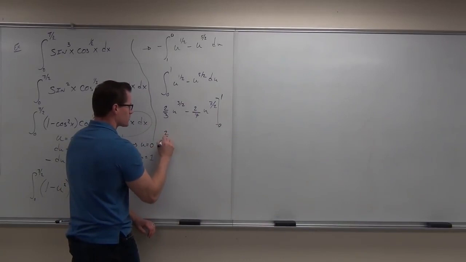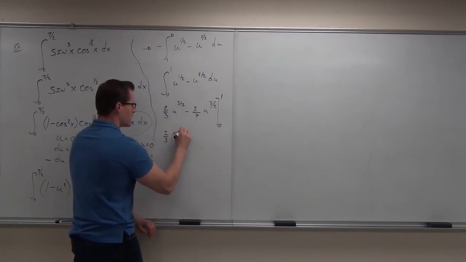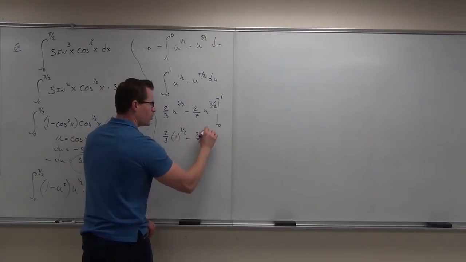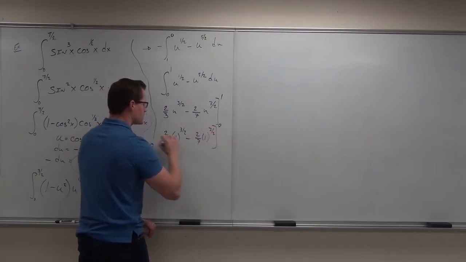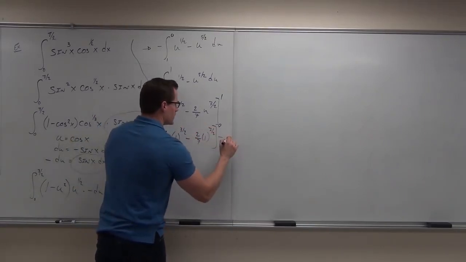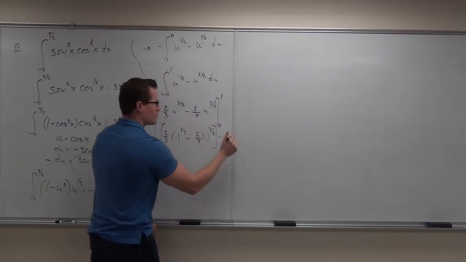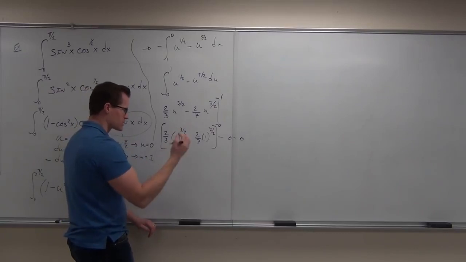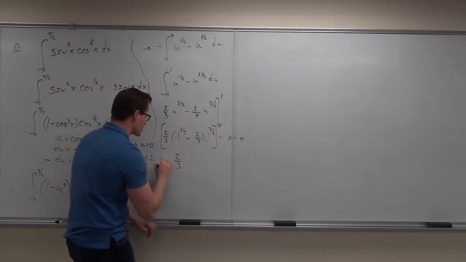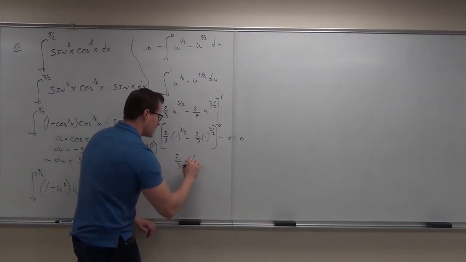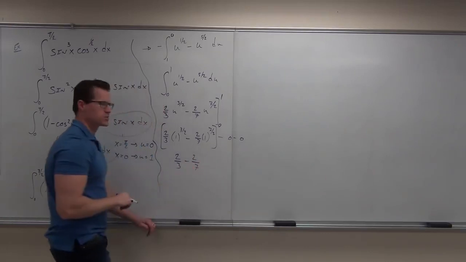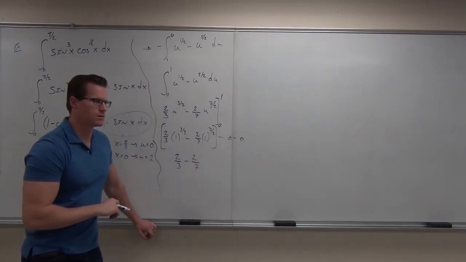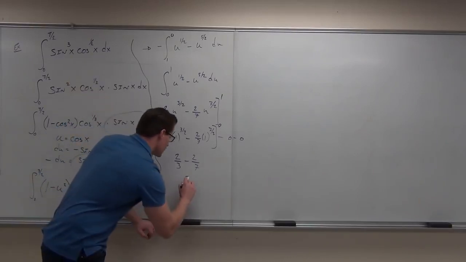So we'd get 2/3 times 1 to the 3/2 minus 2/7 times 1 to the 7/2. I always plug these in case something funky happens. We get 0, so that's going to be 0 minus 0, so nothing's going to happen over here. 1 to any power is still 1, so 2/3 minus 2/7. How much is 2/3 minus 2/7? Okay, 8/21.